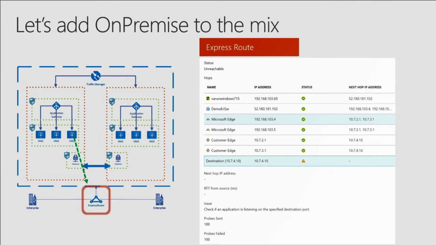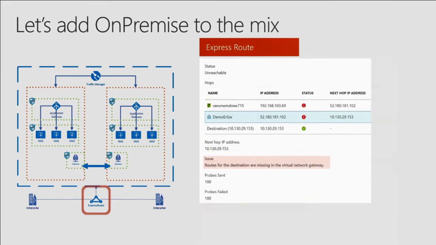And what we do for you over here, if you can see closely, is we say that it starts from your NIC, it goes on to your gateway, and from there it takes two paths. So the Microsoft Edge has got two paths. From there it goes to the customer edge, and finally to the destination. If we identify errors in any of these conditions, where a packet is unable to reach, we would also notify you. Like in this case, we found no issues on the path, and there was only no response from the destination. So we give you a warning saying that everything looks fine, but it seems that there is no listener for a particular port that you have configured over there.